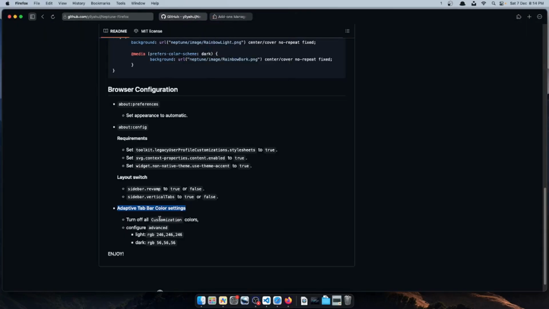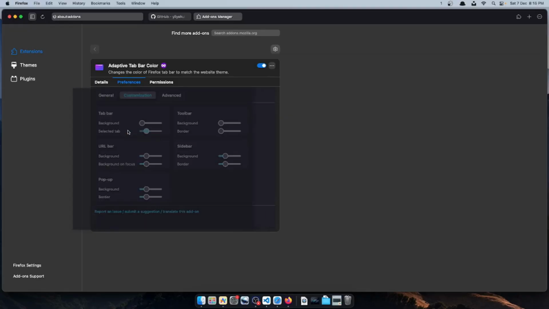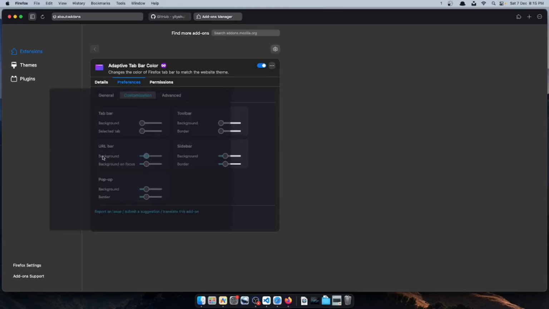So now you are going to turn off all customization colors. That means you are going to go to customization and put this here. Yeah, this is a little bit glitchy. You might have to deal with something like this happening. What you have to do is click, drag this over here, and then it will follow your mouse. Whenever it's in place, you just have to click it again. It is a little bit glitchy.